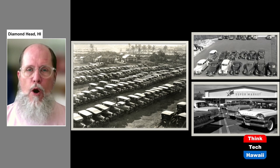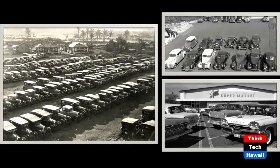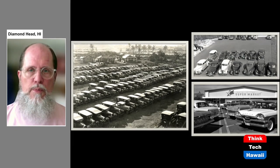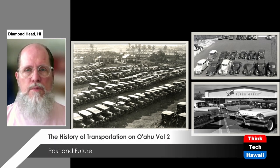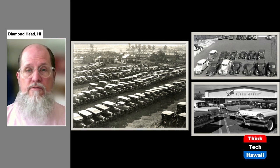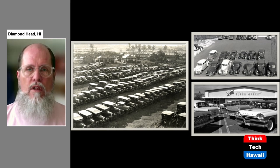Cars are problematic in that they are big machines, and whether driving or parked — which is probably about 90% of the time they exist — they still take up room. When parked they require space. Here are pictures of parking lots over the years: an informal parking lot for Honolulu Stadium in Mo'ili'ili from 1927 shortly after the stadium opened; a parking lot on Kapiolani Boulevard from 1946; and a Star Supermarket parking lot in Mo'ili'ili from 1959. All of this space and pavement is required because cars take up so much room.